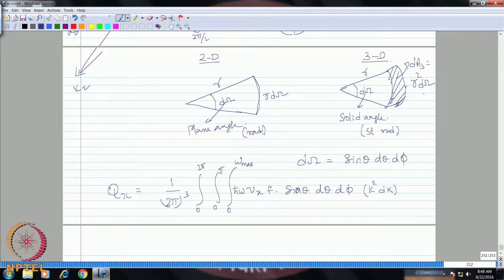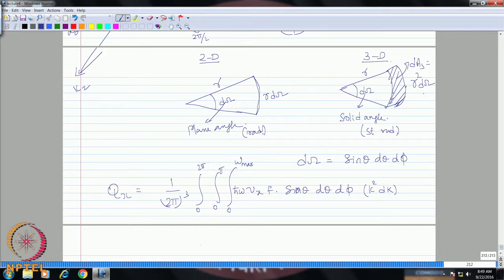Okay, so I think so. This is the expression. Now the thing is, I have to completely convert my k square dk in terms of omega. I have already changed the limits here because I have h bar omega. So, I have to convert my k square dk to omega. How can I do that? Using the density of states.